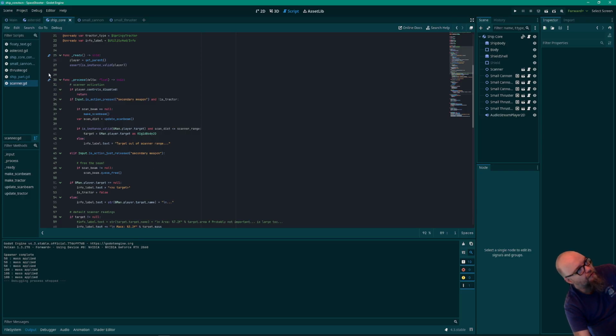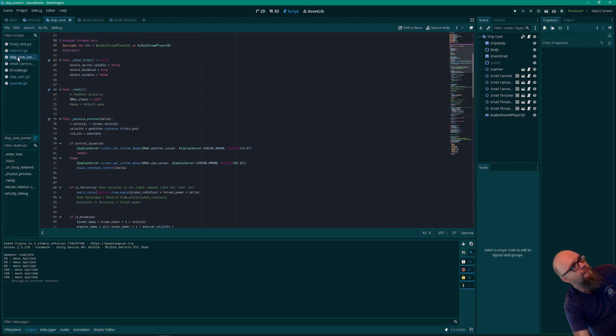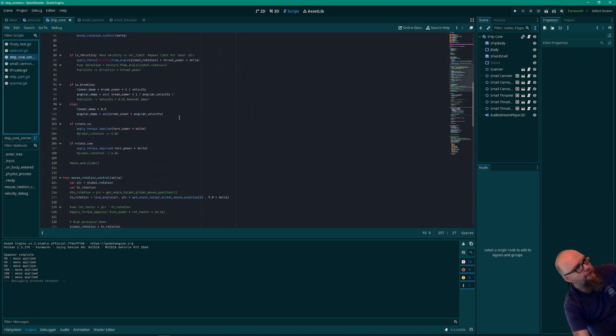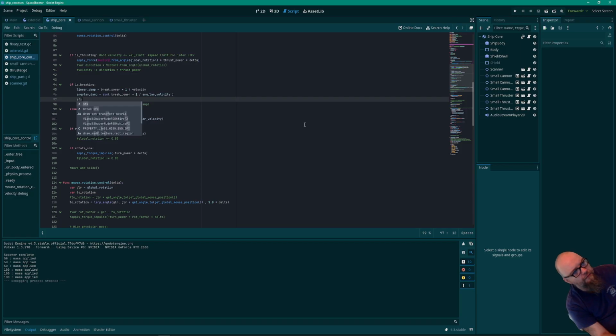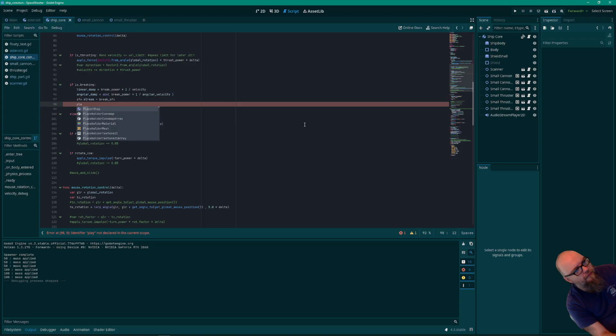All right. Yeah. Okay. Anyways, ship core controller, in the physics process. The if is breaking. Yep.